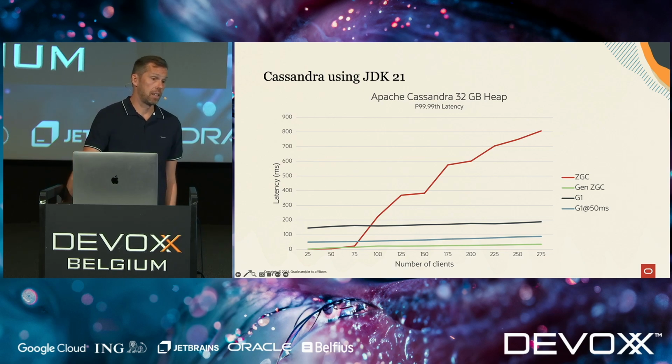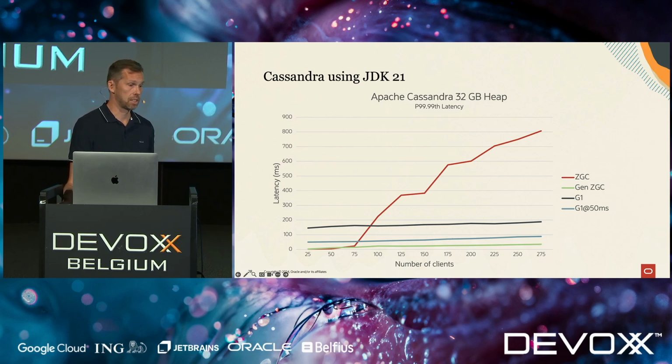It's really nice to see that with the default pause target, G1 is able to keep below that for the worst case latencies. We see that for the 50 millisecond pause target, the worst case latency creeps up over this, so we probably have some work left to do here, trying to keep those below the 50 millisecond pause target. But still pretty nice to see that it's so easy to change the latency profile of G1 by just using a single flag to push down the latencies even more.